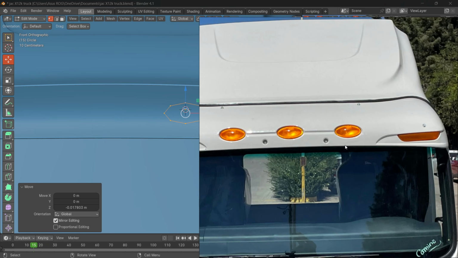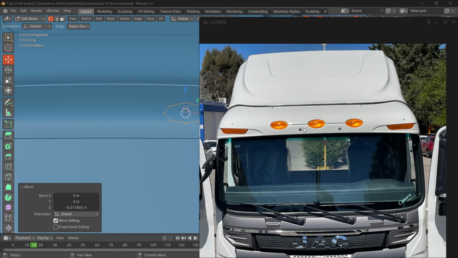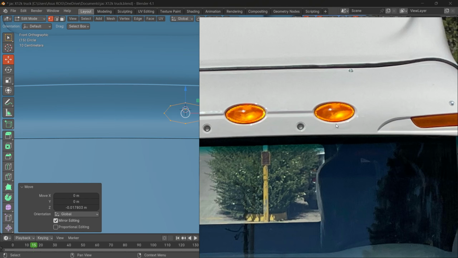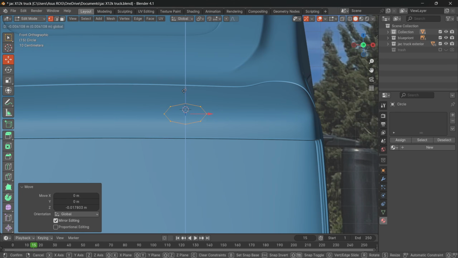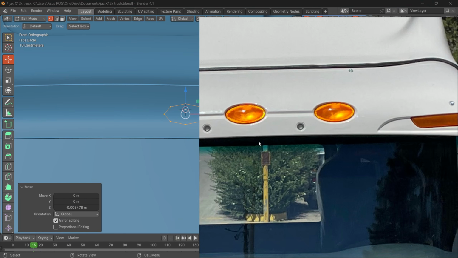So this is one of the disadvantages of not using a blueprint, because you can't get the proportion right. You can't get the exact location of the parts. So you have to be using your eyes to look at the reference. So right now the distance from here to here, I'm going to use my eyes to get that. So I think this is roughly like this.